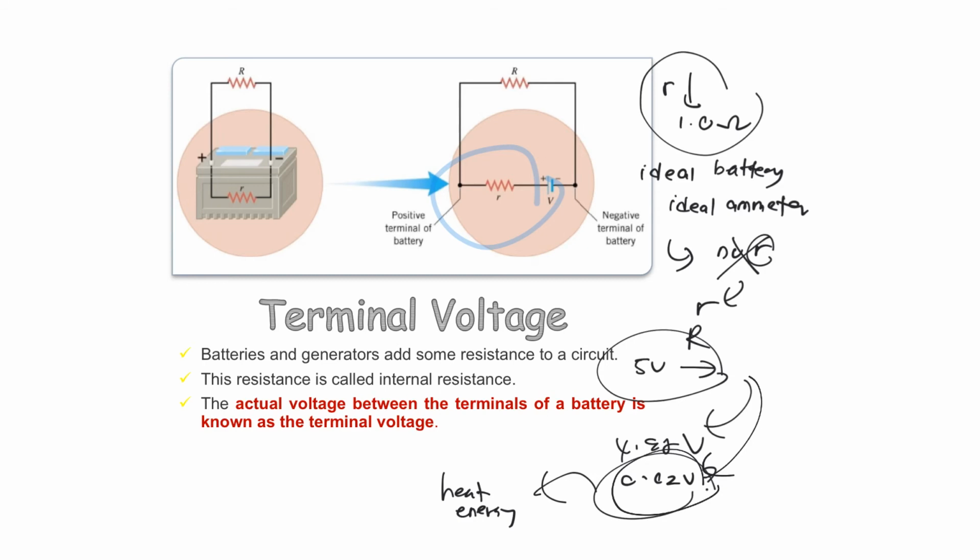But at 4.98 volts, the efficiency is still high because the internal resistance is quite small. But if you use it after 3 or 4 years, you can see that maybe the 5 volts is going to provide you only a terminal voltage of 4 volts. The other 1 volt is a voltage drop in the internal resistance. So that's what terminal voltage means: you need to find the remaining voltage after you plus or minus the internal resistance.